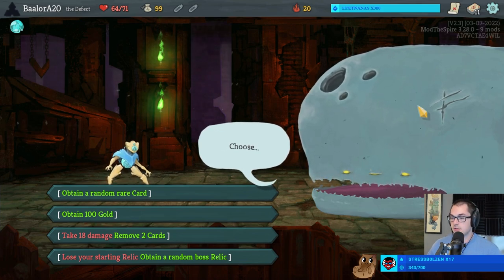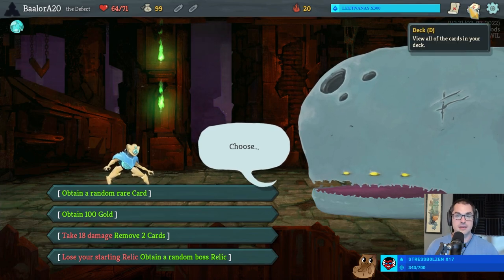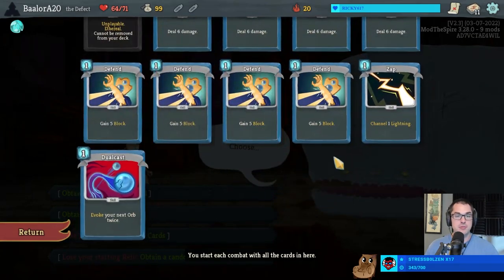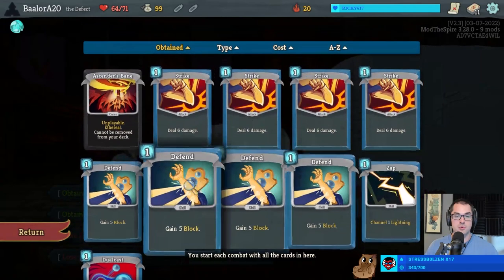Also, Confusion says, how do I feel about removing a Defend first on Defect? Pretty strongly dislike it. Removing Strikes will still increase your damage output, because your 2 best damage cards are Zap and Dual Cast. So anything that draws you those more frequently is going to help.